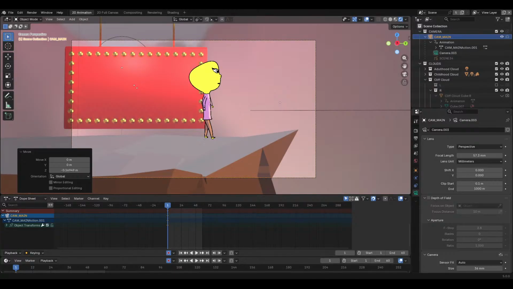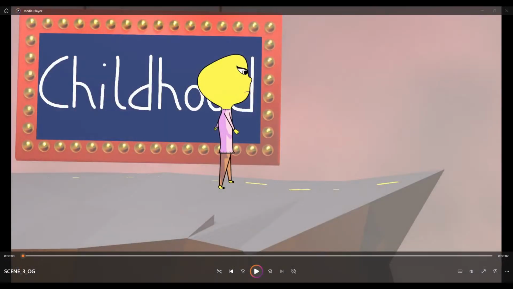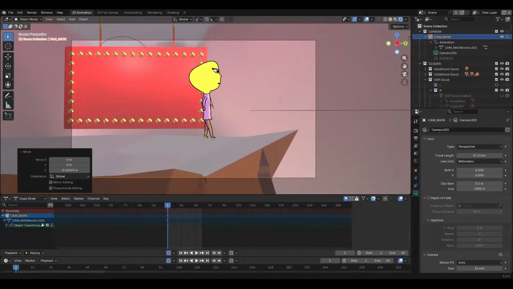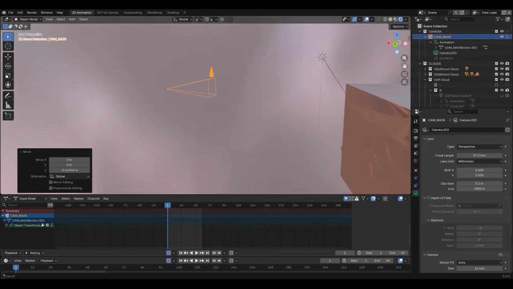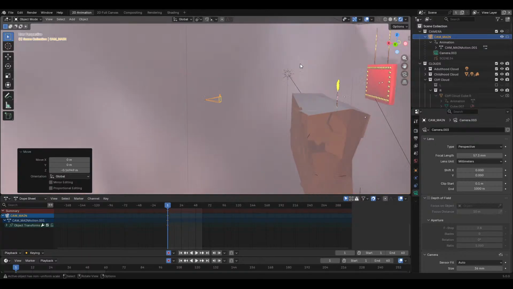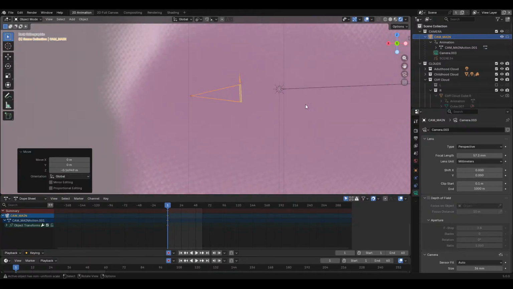Because as you can see in the old one, it almost looks like it's going to go behind the cliff a little bit, which is what I want. But I think that was because, yeah, see, the camera is kind of rotated up a little bit, like that.